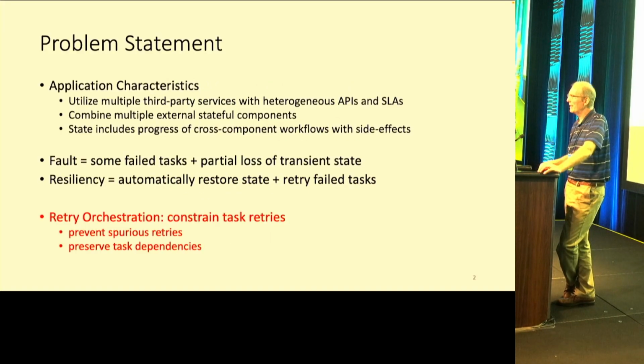More specifically, we're looking at a class of applications that aren't particularly well served by existing systems for building fault-tolerant applications. And these applications have several characteristics that make them challenging. We're interested in applications that are built using multiple third-party services by putting them together. These have heterogeneous APIs and service level agreements.